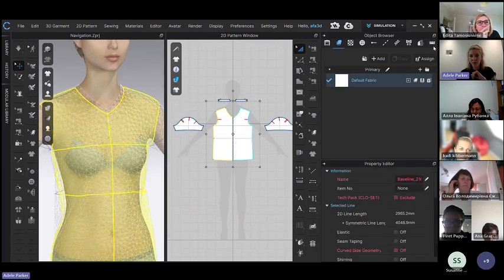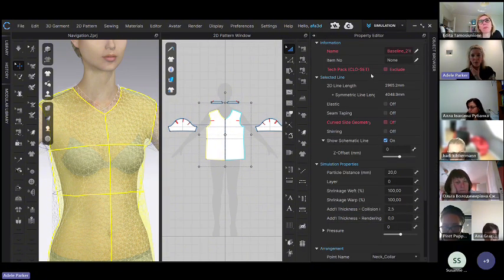Let's open up the property editor as well, and that comes up underneath, and you should be able to make it a little bit bigger, or we can just close the object browser altogether just so that we see the property editor. So in here, we're basically seeing all the information of our 2D pattern. So we need to select a pattern piece first, and then we go down and we can see some different sections and the information that this pattern piece has selected to it.